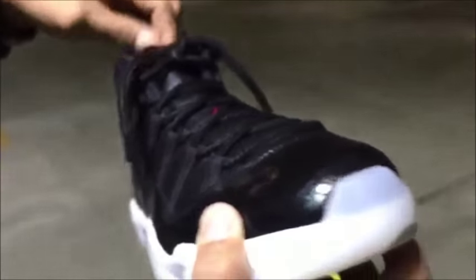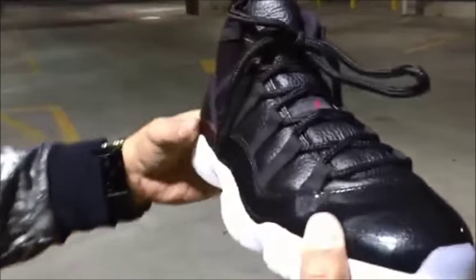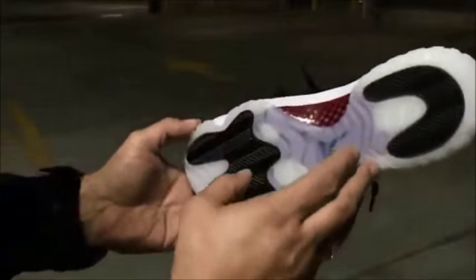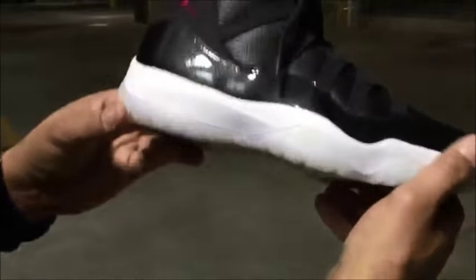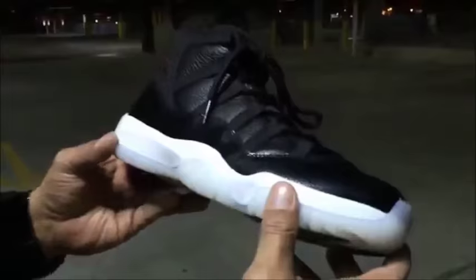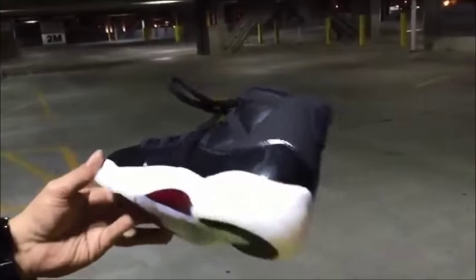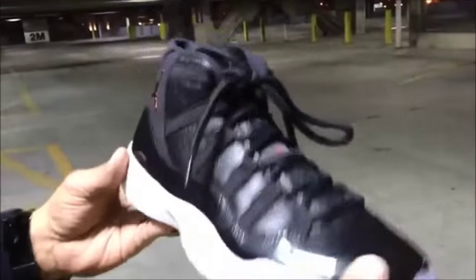Let me know if you guys are going to be picking this shoe up this holiday. I'm telling you now guys, go do your raffle tickets. The tumble leather on the tongue is dope. It's your boy DS Dan — gave you guys a quick review of the Air Jordan 11 72-10s. That's number 19th. With that being said, stay tuned for the detailed images at the end of the video. This is my pair right here, and I'm out.